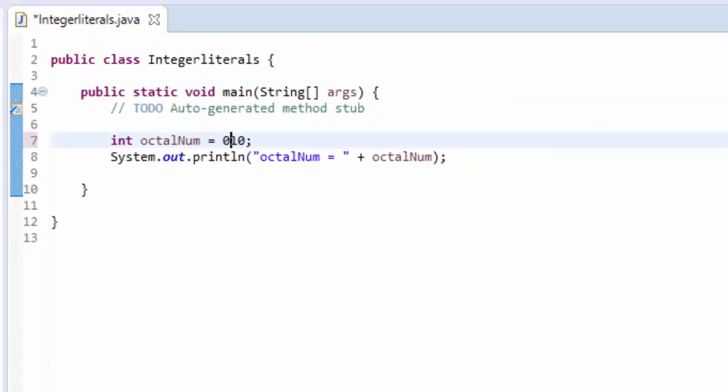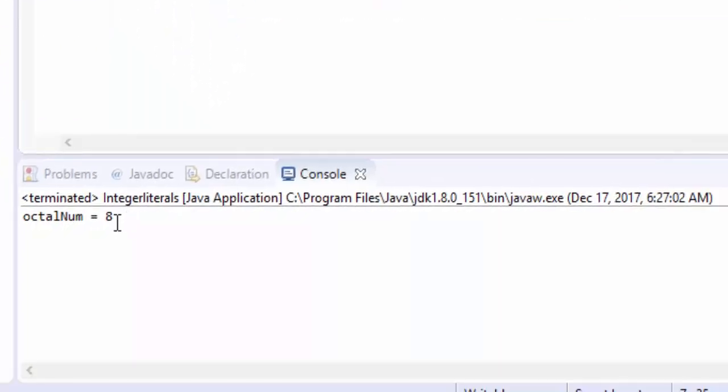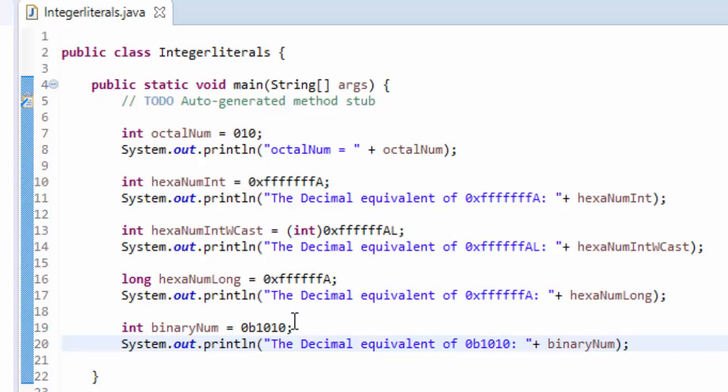However, if I put a leading 0 to change it to octal, then if I do this, you'll find it's equivalent to 8 in the decimal number. So this is octal. So you should put a leading 0. I'll pause the video and type the program for the rest of the remaining items here, and then I'll resume. So you'll pause also and type it, because it's taking time to explain. Okay, alright, here you go. I've already typed everything, so we're done with our octal.